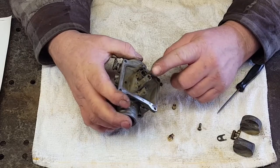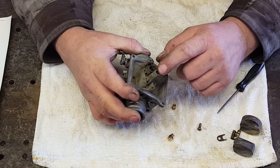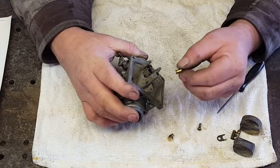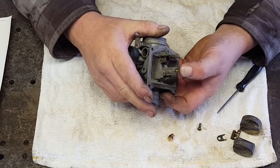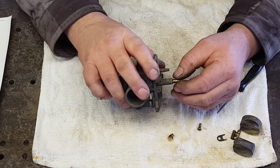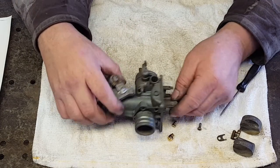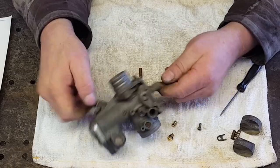I see an issue with this carburetor. It has been eaten away from corrosion right here on the end of this jet holder, and there is no way that's going to seal up, I don't think. So I'm going to have to see if I've got another carburetor. I think I do somewhere, but I'll have to search for it and find it.